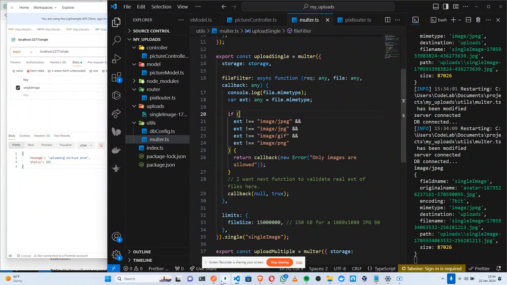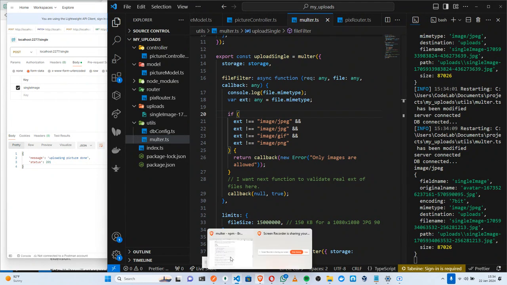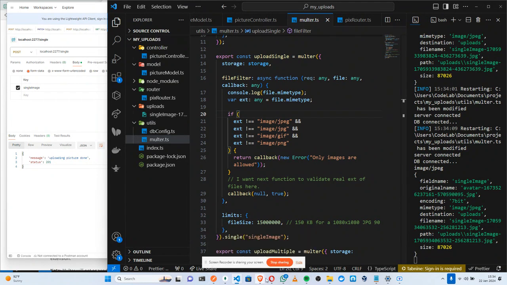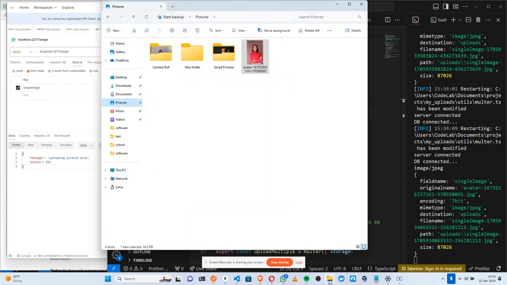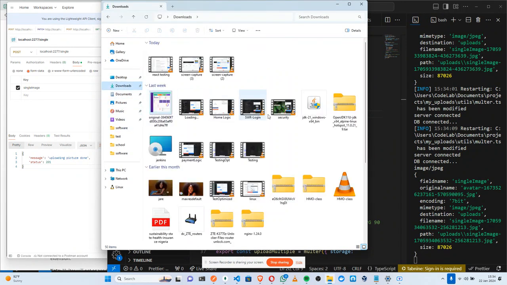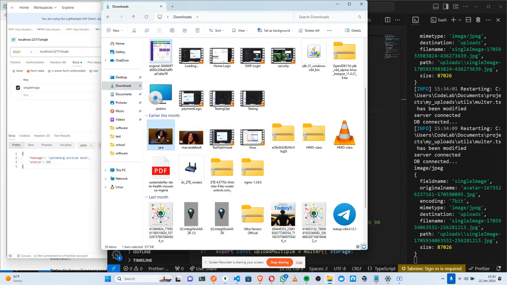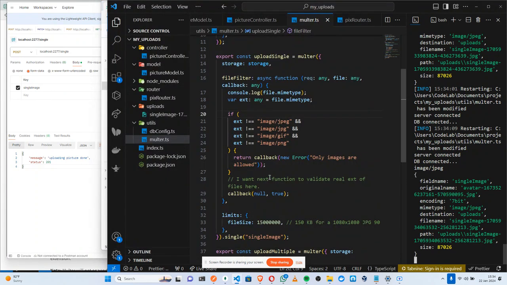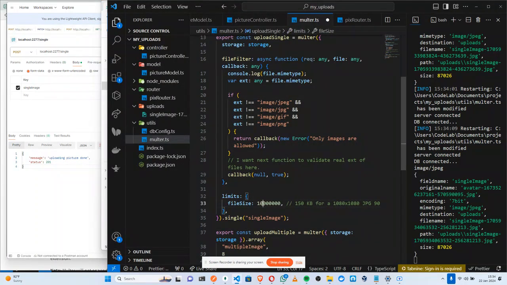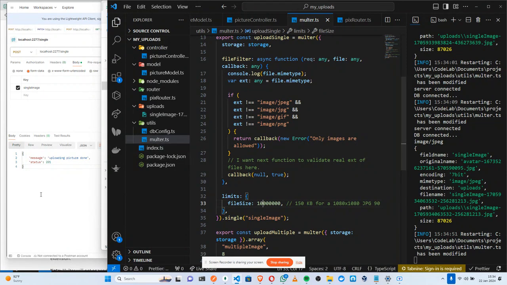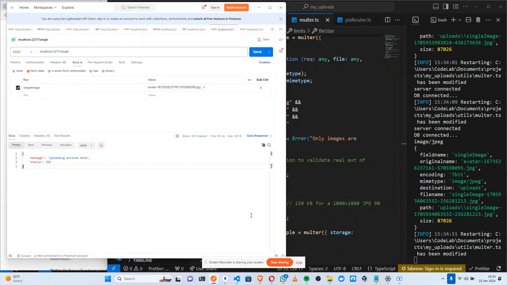Now let me look for. I don't have much image here, but I think let me go to my download. So in my download, this image, let's see this one. So let me change this guy to 100 then, right? So that this image should fill.